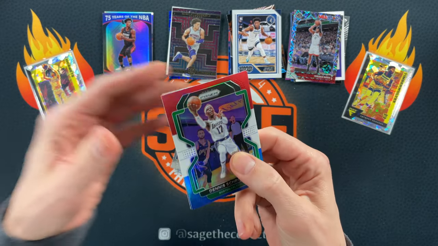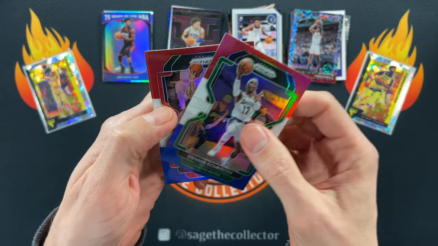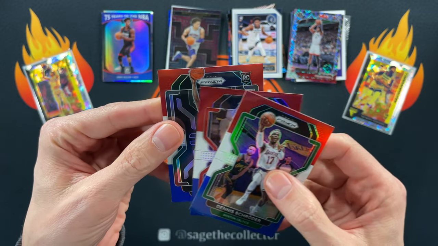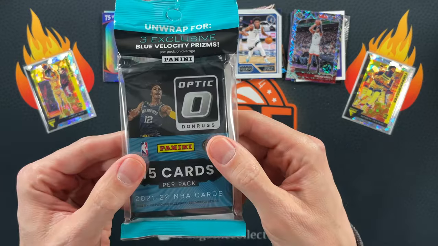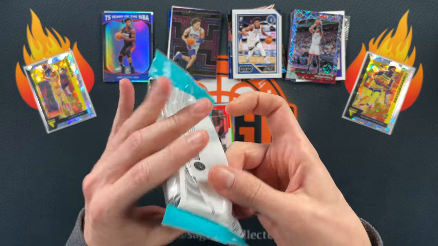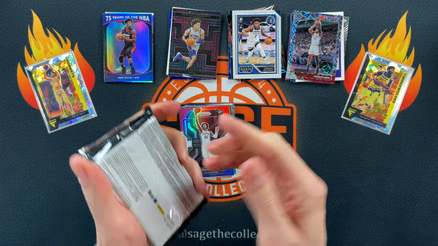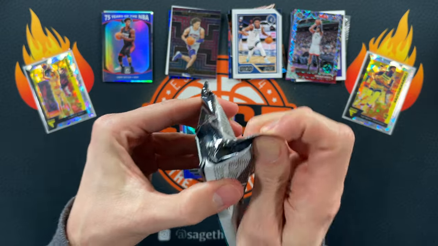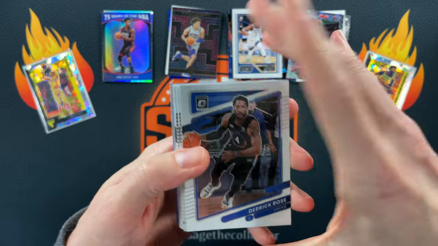Let's see if we can save it with a Cade, red, white, and blue. We got a Schroeder. We got a Kuz. Oh, man, I don't know. Dark? Joshua Primo. Okay, final pack. Can we end on a huge blue velocity? Oh, that's right. I was like, where's the extra pack? They don't have extra packs in these Optic packs. All right, here we go.